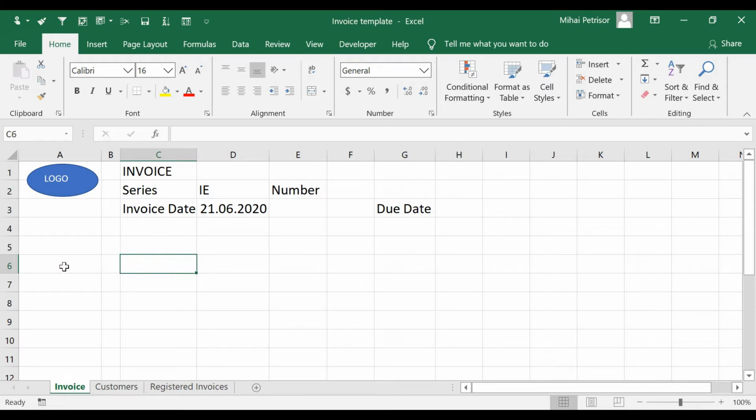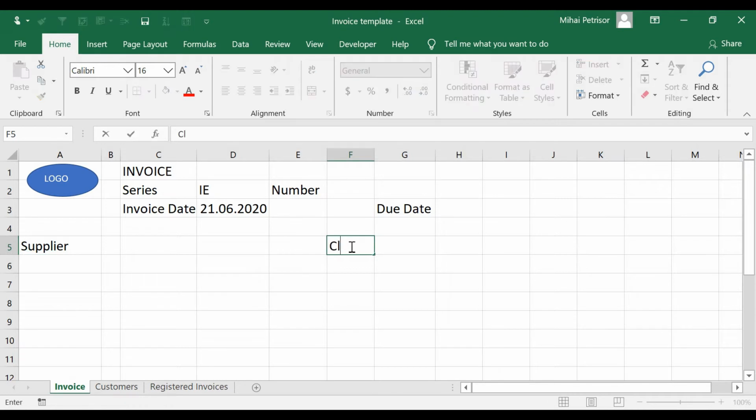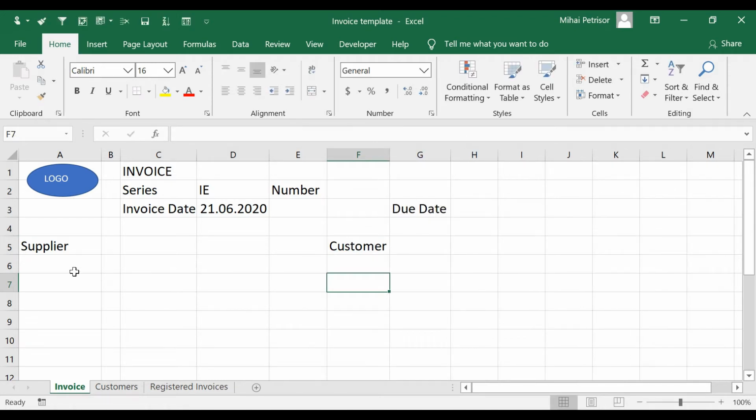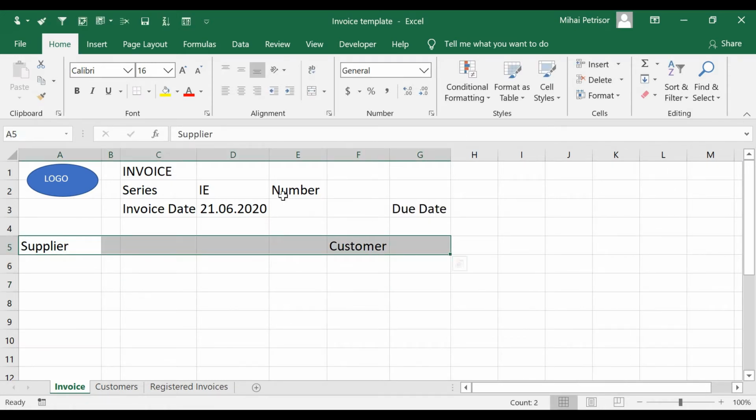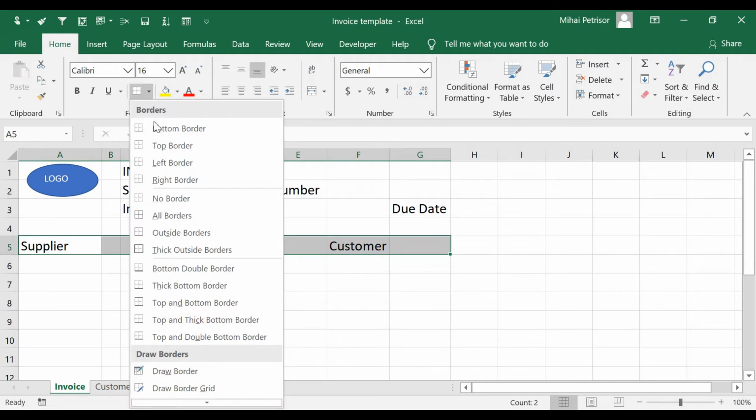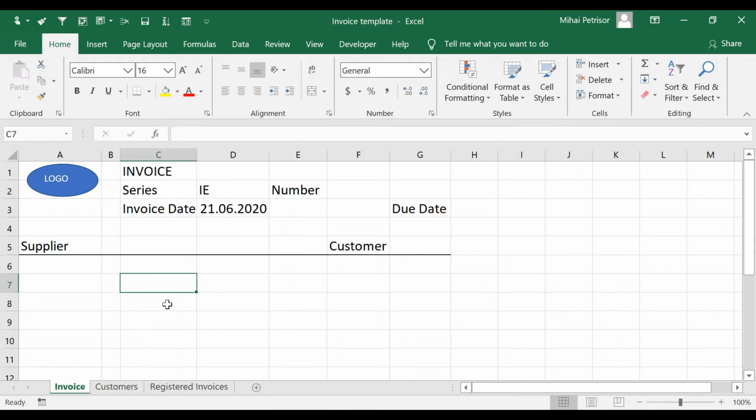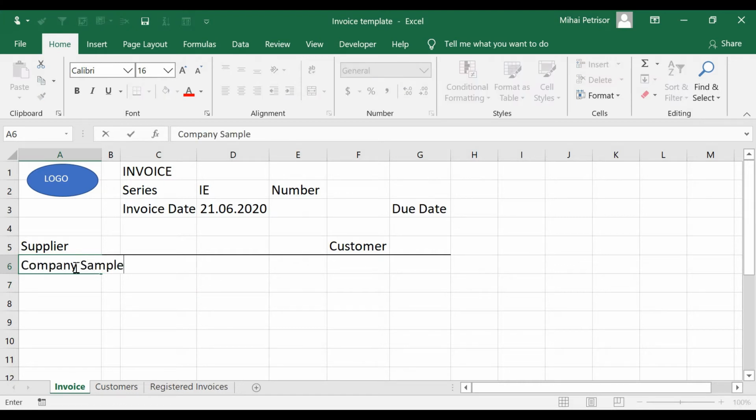We want to add information about our company, which is the supplier, and information about the client, let's say customer. Now we will simply select a border down, okay, and here we'll write company sample.